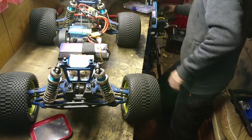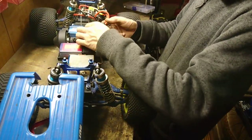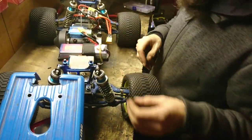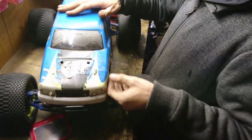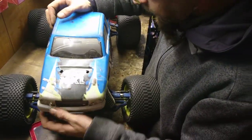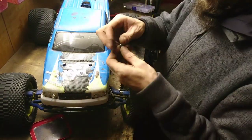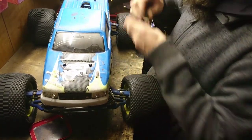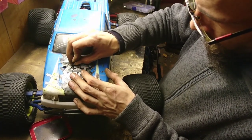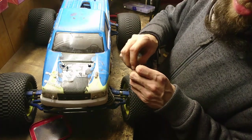Let me grab the shell and do the one thing I probably should have done a while ago and disconnect this battery, because it's been sat on my shelf with the battery connected for a while and it's not healthy. So line them up, and where are them holes? There they are. Pop one in the back, because I haven't got the fourth, and then two in the front, just because the front of these shells like popping up when it's going down the road.